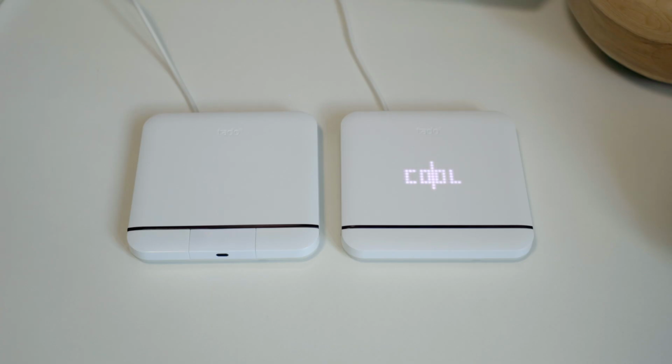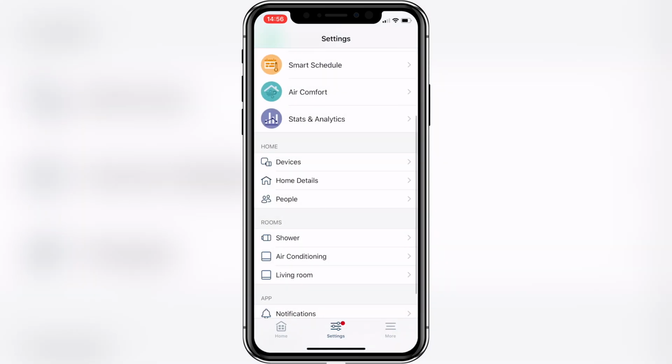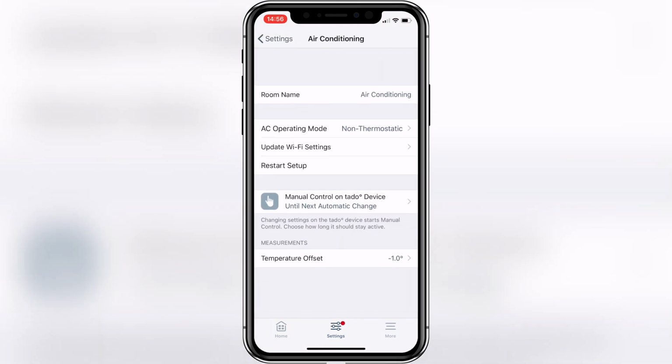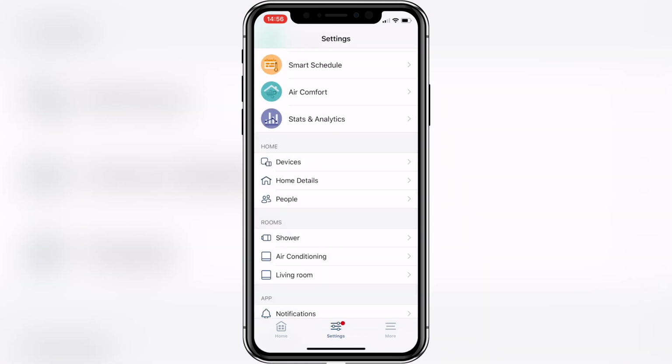So any input you make now through the app is now also acknowledged through the display, so you will always have a visual feedback whether it received your command or not. And one side note, as I was filming this review, this feature was made also available for version 2 Plus. So this is kind of nice that they made this one available also for the older version of the Smart AC Control.